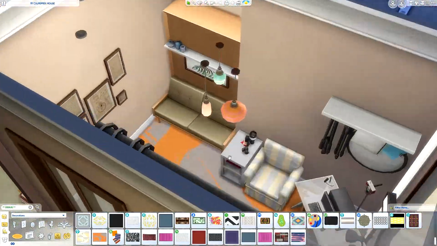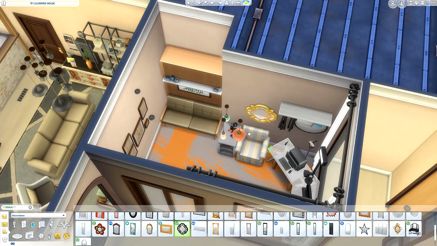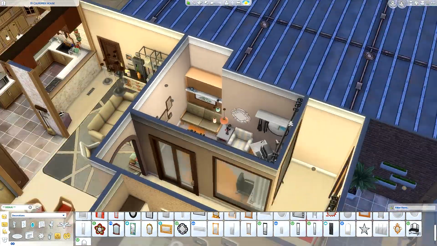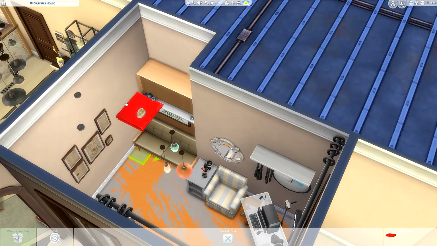You know, like the movie things that you can get. I think that is it. So yeah, I did place a table underneath that table so I can place another computer.